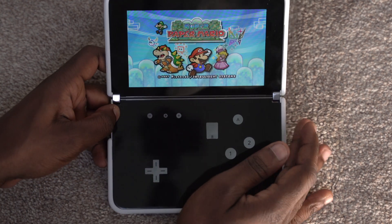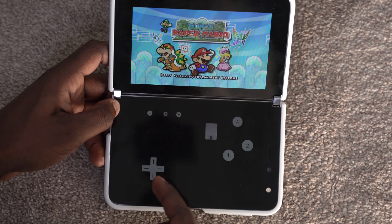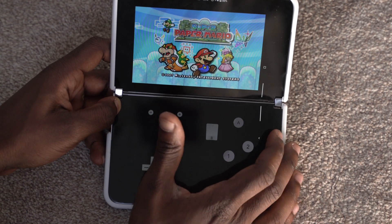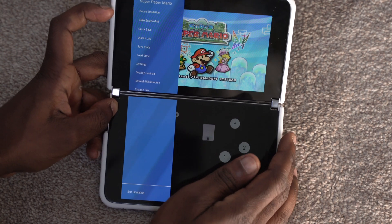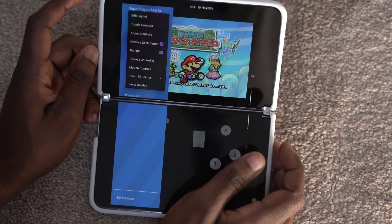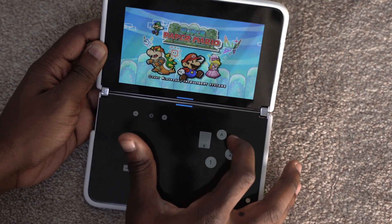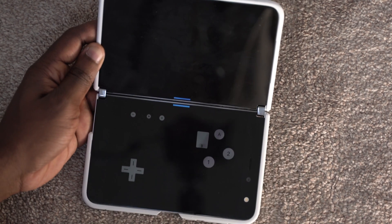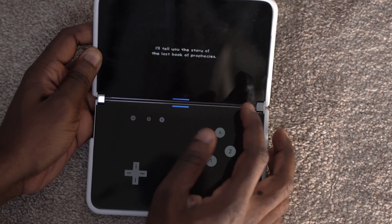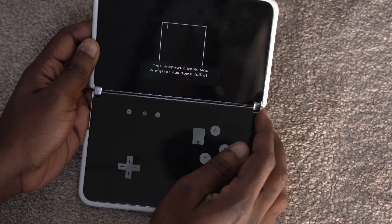I've set it up under Wiimote controls — just like xCloud, I mapped the Wiimote buttons to the bottom screen, which is black so you can see them easily. You've got your A, B, and so on. You can customize your controls by pressing the back key — you get quick save, quick load, and more. You can hit overlay controls and edit layout to move buttons like A and B. On a Wiimote you really just turn it horizontal and press the one and two keys for most things.